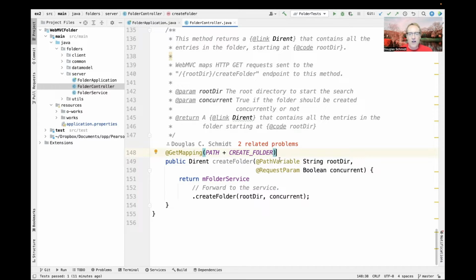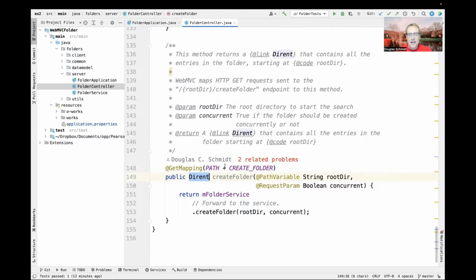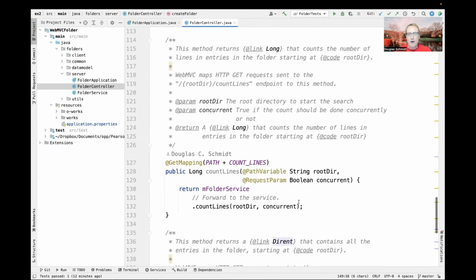And you can see in all these cases, we have a little bit of annotation going on, but we're basically returning very powerful composite types here. In fact, this durant is really the root of an entire hierarchy of an in-memory data structure that contains all the entries in that file system. Okay, so that's basically what the controller does. And these annotations are needed in some cases. In other cases, they're just helpful to have around.